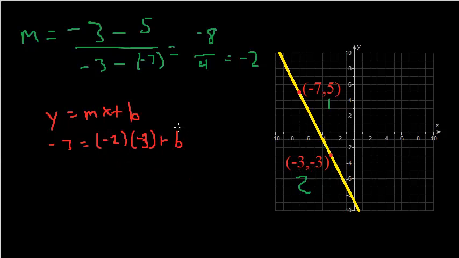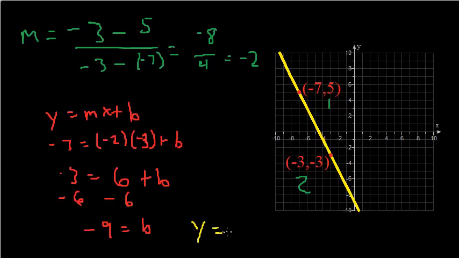All that's left now is the value of b, and we can calculate this by just solving this equation. We have here -3 is equal to -2 times -3, or 6, plus b. Subtract 6 from both sides, and we find that -9 is equal to b. This tells us then that our equation for this line is y equals -2x minus 9. Again, only plugging in the m and the b value into our y equals mx plus b.